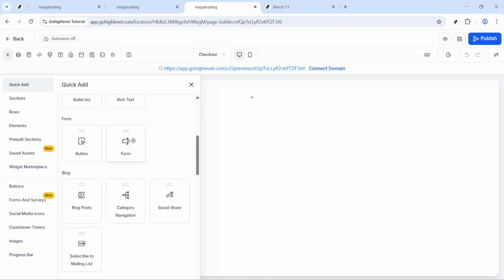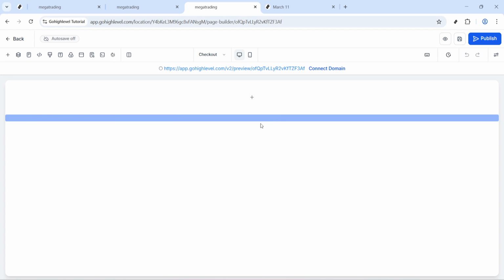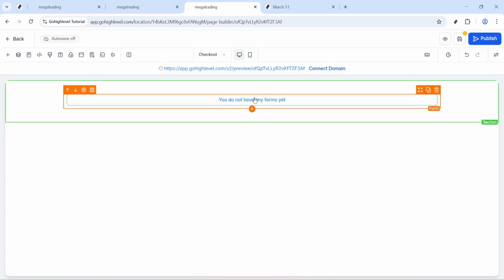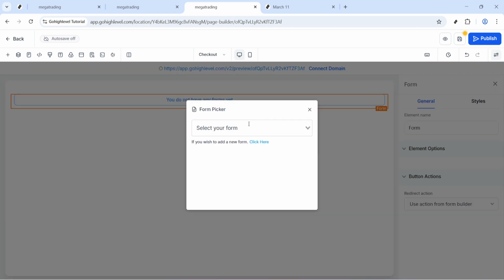Once the builder is open, find the form block in the Elements panel. Click and drag the form block onto your page and drop it where you want the form to live. You'll see a placement guide as you hover between sections and columns. If you're unsure about spacing, drop the form and you can fine-tune its position afterward.